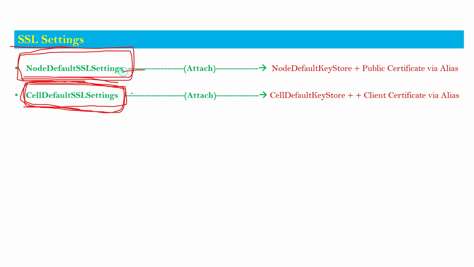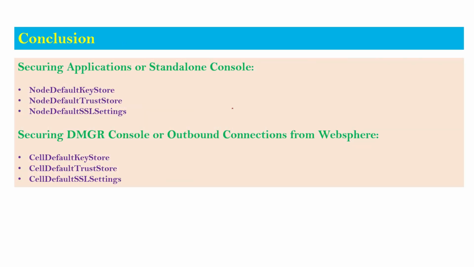To these SSL settings we have to attach the stores that we are going to configure. It's very simple. Once our stores are configured, we need to attach them to the SSL settings, and for that we have these two different kinds of settings available in WebSphere, where we simply attach our certificates.